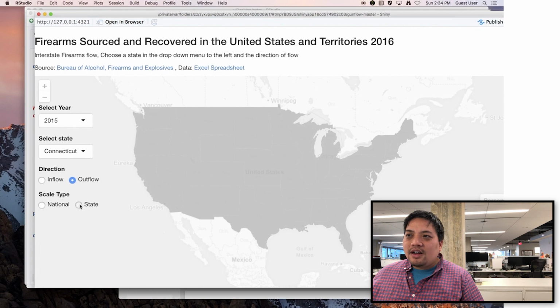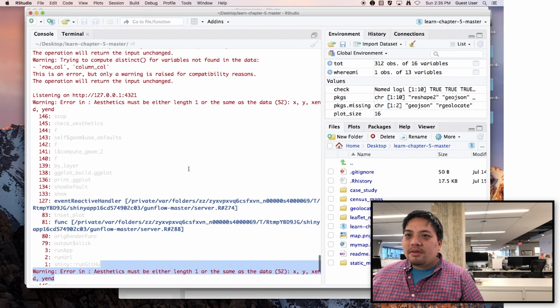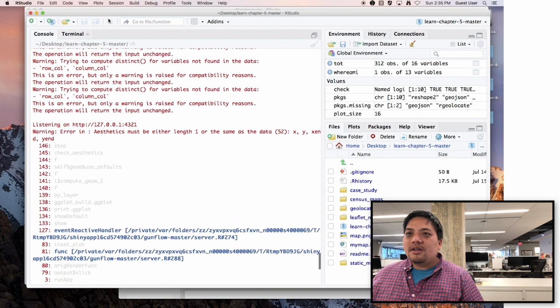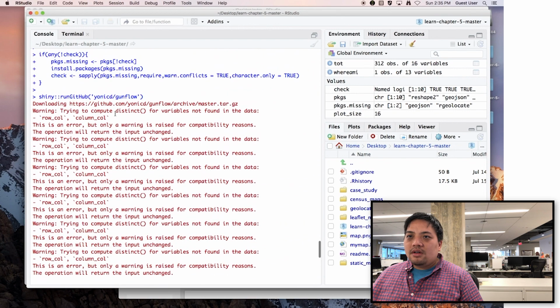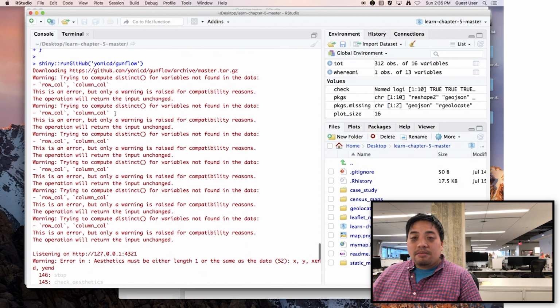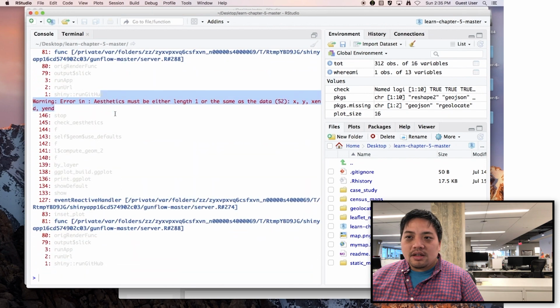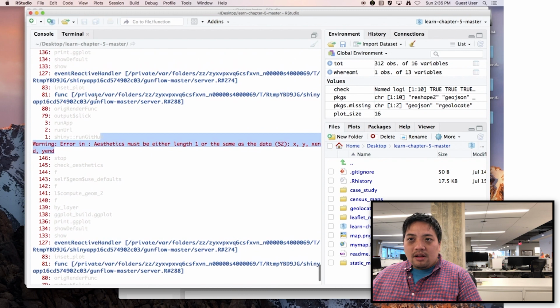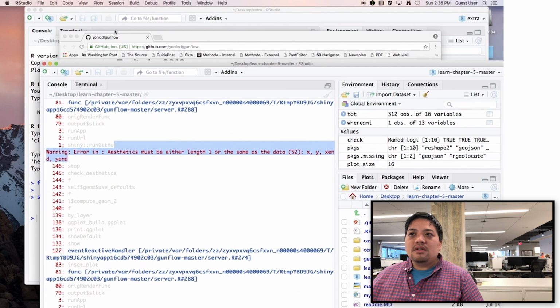Alright, well, it's a nice thought. Apparently there are some issues, probably with some data down here. Yep, aesthetics. There might be some issues. But that's why it's important to make sure your workflow can apply to other folks who might not have all the packages that you've got installed. You need to account for that and make sure you're clear with instructions on what to do if they run into particular errors.